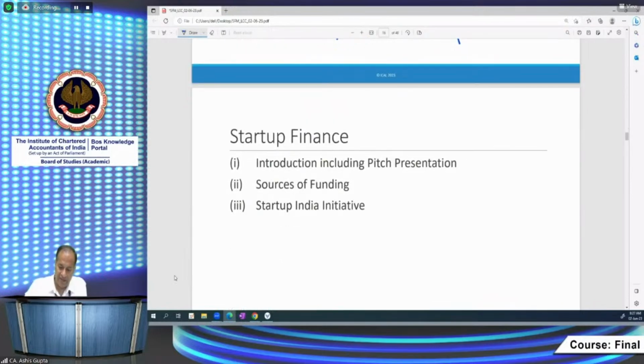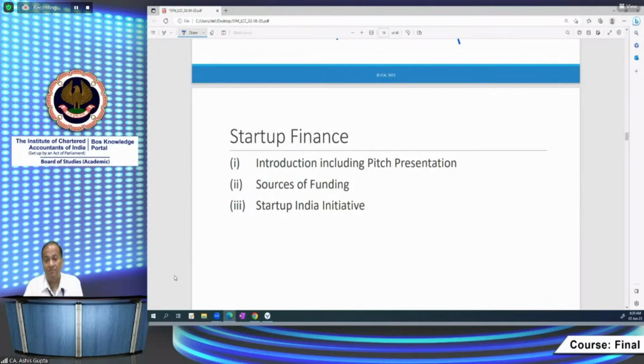Now, this is the last topic of your syllabus, that is startups. Now, students, I need not tell you about startups because nowadays even small children are very well versed with this concept, because gone are the days when we used to teach in our school days the companies concept, sole proprietor concept. Now everyone talks about startups because startup founders are the heroes. They have become the heroes nowadays.